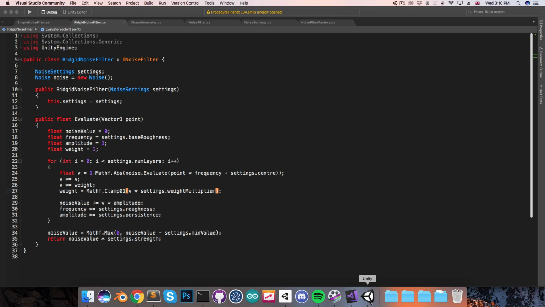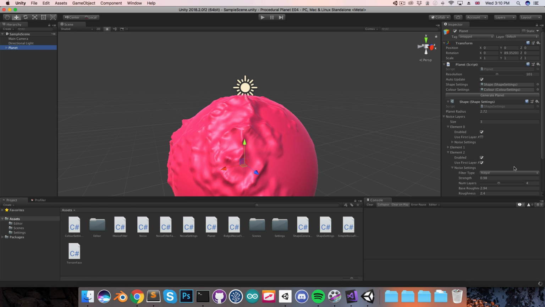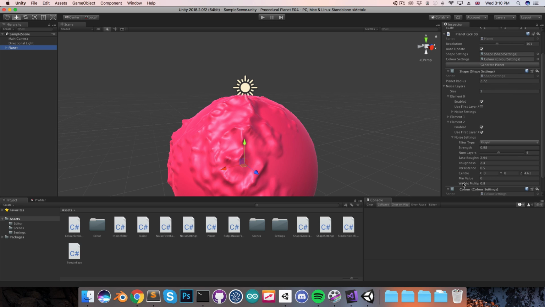Okay, so I'll save this, go into Unity, and now we have this new noise setting, weight multiplier, which we can play around with. But the irritating thing is that for a simple noise filter, this weight multiplier value doesn't do anything at all. So you can imagine how cluttered and confusing this could quickly become if we start making more noise filters, each with their own special settings.